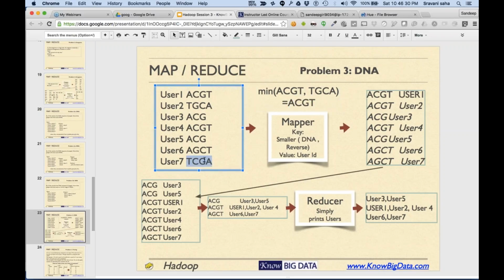Now imagine that there is another key called TGCA. What will be the mirror image of this one? It will be ACGT, right? And who is the minimum of the two? ACGT. So for both this as well as this, the key is the same. So we figured out this trick: how can we create the same key for all the people who we want to bring together.